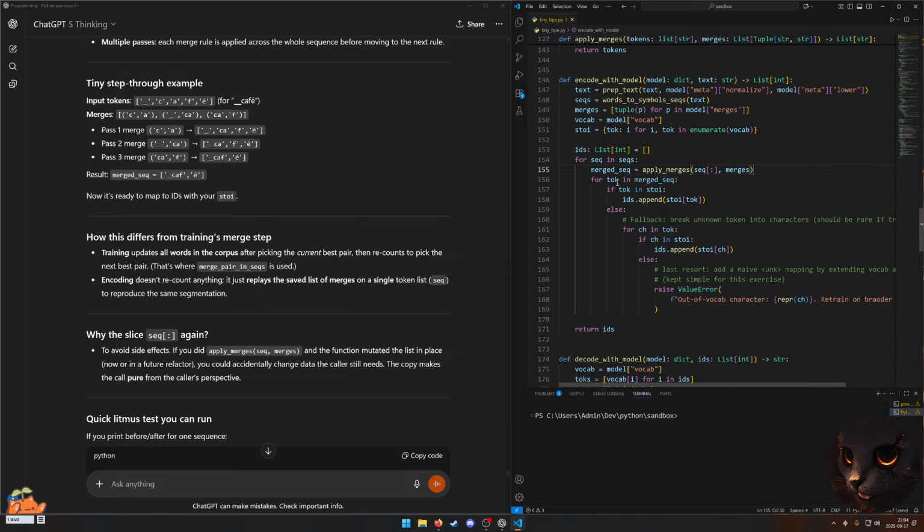So for token in merge sequence, then we loop through the merge sequence. Oh, so apply merges only works on a single sequence.